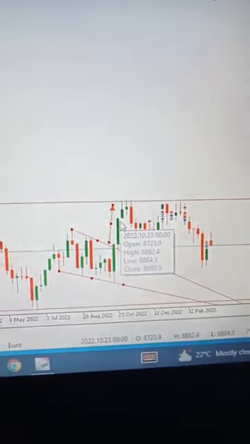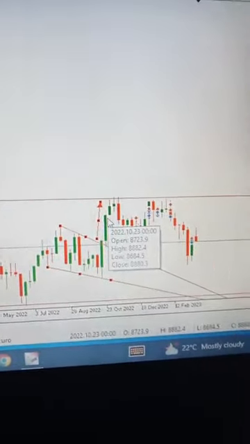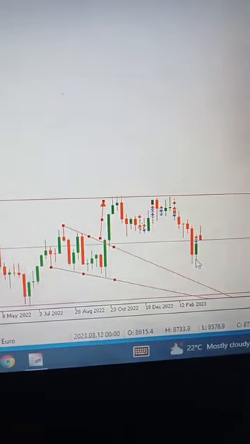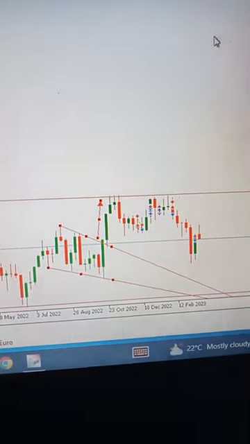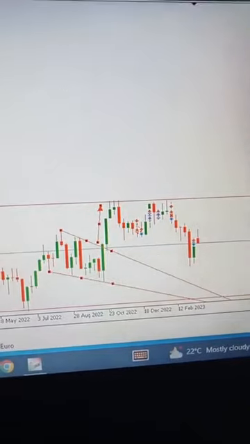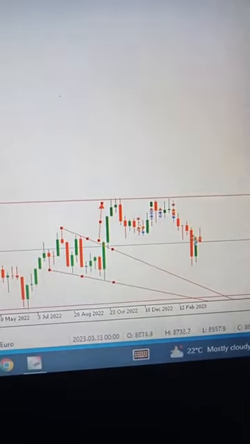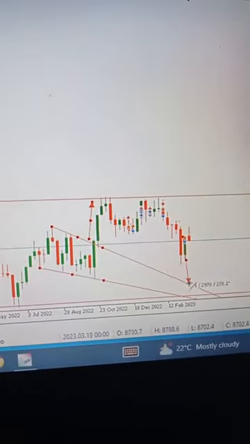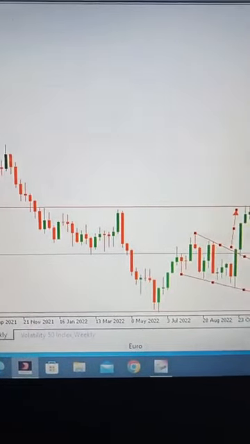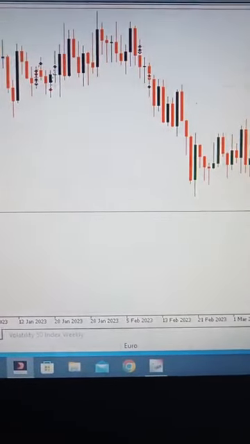And then once the wedge is completed, you have to go back and do a retest. So possibly step index is supposed to fall up to here first to do a retest, because they broke a wedge. So they have to go back and retest. Now let's find entries. It's a sell.